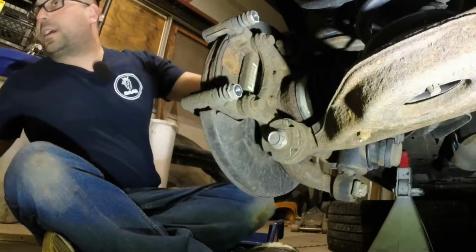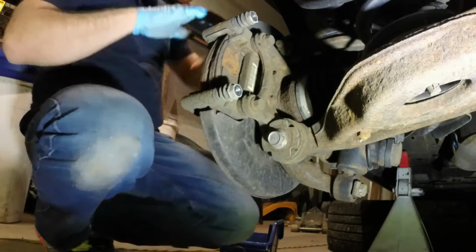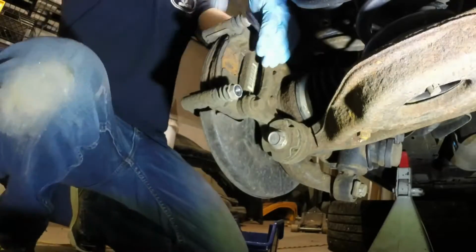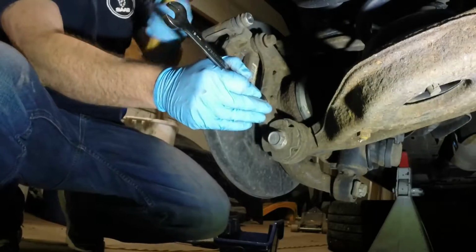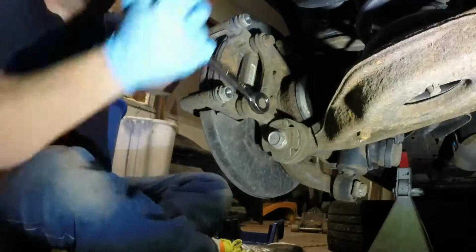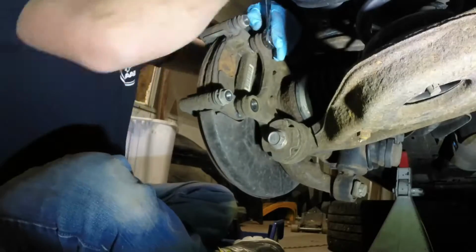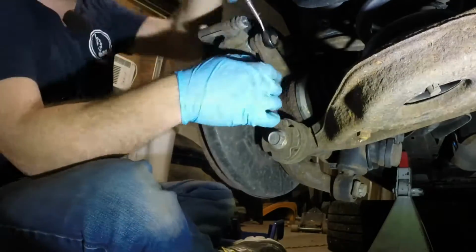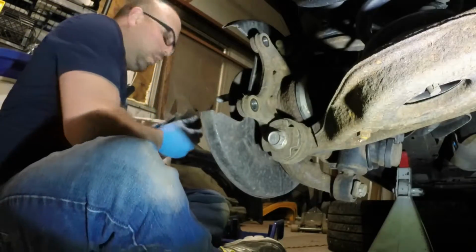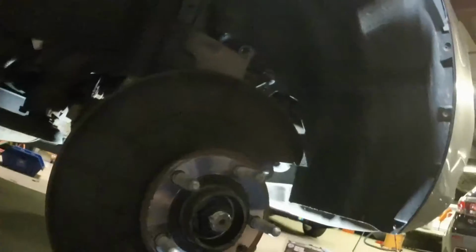Alright, I guess those pads aren't going to want to come out of there, so let's just take the whole piece off. We'll take the whole caliper bracket off. Alright, now this side didn't have its hold down screw, so this caliper is just going to come right off, rotor is just going to come right off. The other side does have its hold down screw. Let's take a peek at these brake pads.